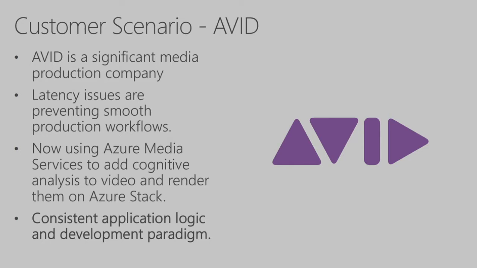Now, they've used Azure Stack and Azure to send video to Azure Media Services in the public cloud to run cognitive analysis, and then render those videos on Azure Stack for playback on local news stations or local areas. This is made possible because their developers were already using Azure Media Services in the cloud and realized that they could use Azure Stack because they already knew how to use Azure itself. And it made moving that much easier rather than having to stand up their own development stack and APIs to be able to deploy these applications consistently.